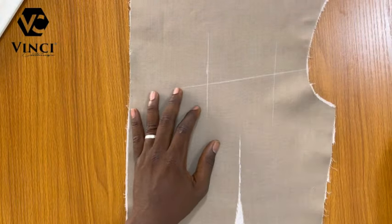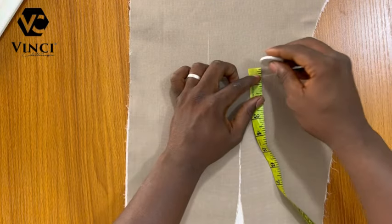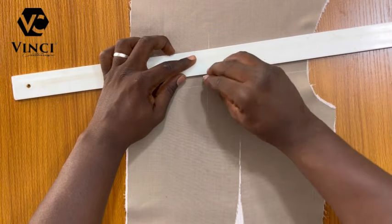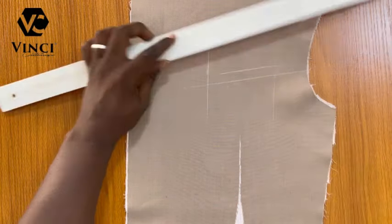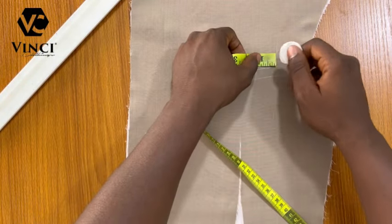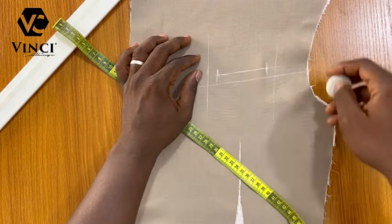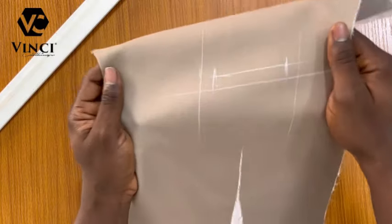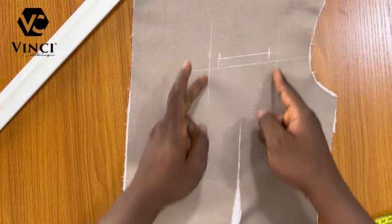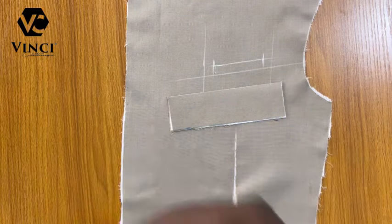You can see the way the pocket is going to be slanted, but those two vertical lines are straight. Then I'll measure half an inch from the horizontal line and draw another horizontal line at the top. From these two lines I'll mark half inch on each side. That's it — the reason I'm drawing all these lines is because I'm explaining it to you; ideally you wouldn't need to draw so many lines.